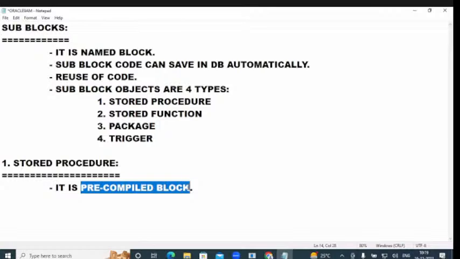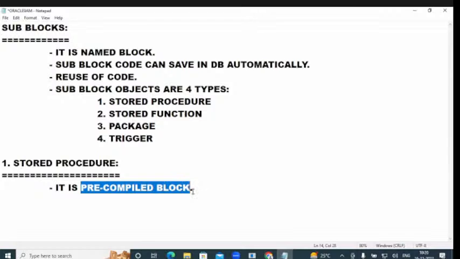Next time, if the same query or code is called again, it is directly executed instead of compiled. So your compilation time is avoided. That is the main point of procedures if anybody asks you.